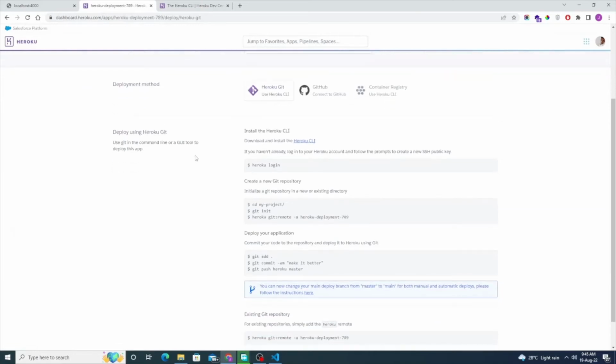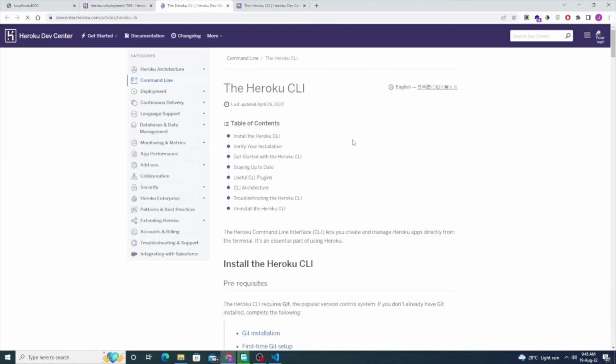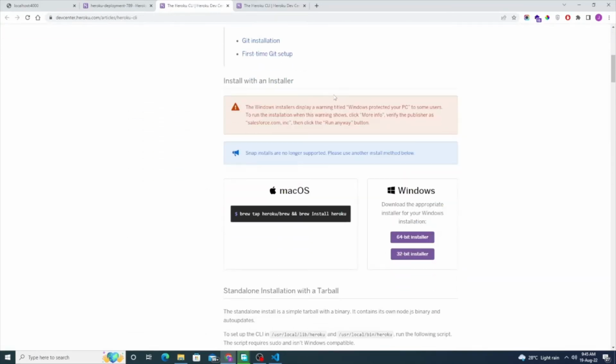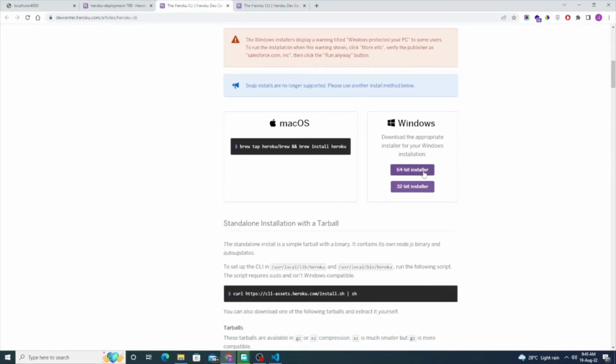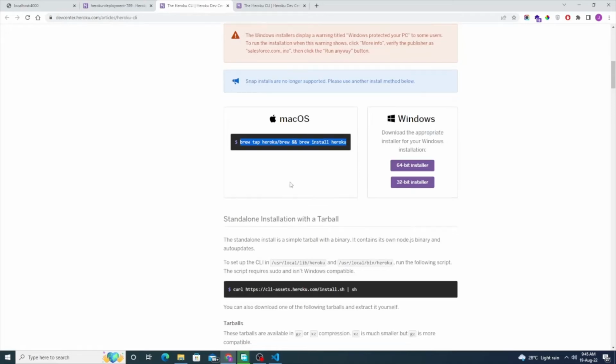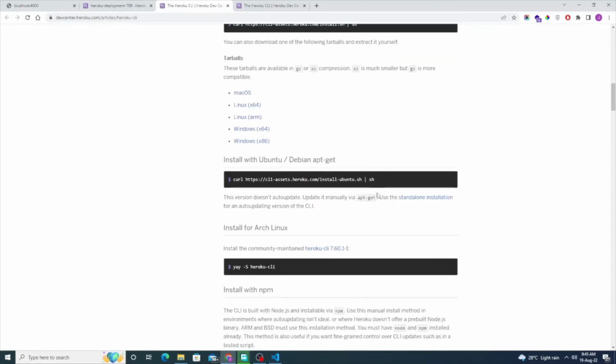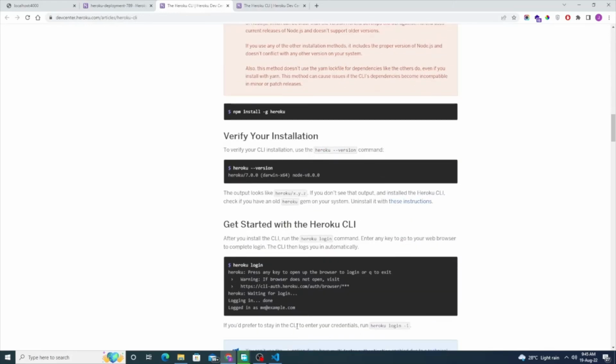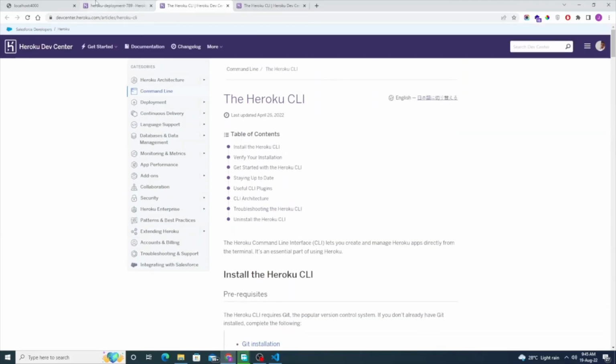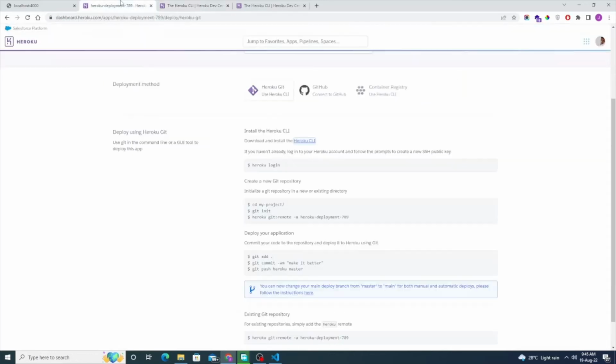We need to install the Heroku CLI using this link. Click on this link. Below here, if you are using Windows, you can download from here according to your requirement, and if you are on macOS, you can simply use this command. In my case, I have already installed it, and once installed you can verify it using the command heroku version. If you get output like this, it's installed. So let's go back.